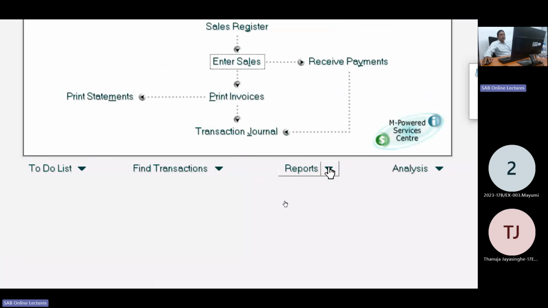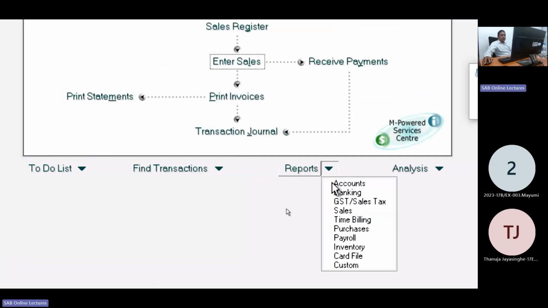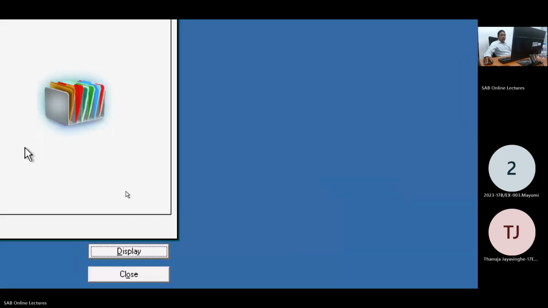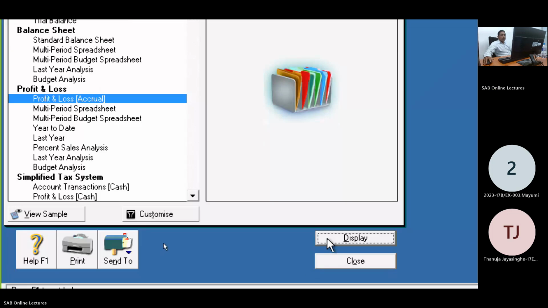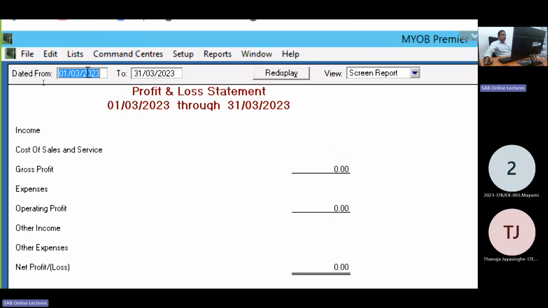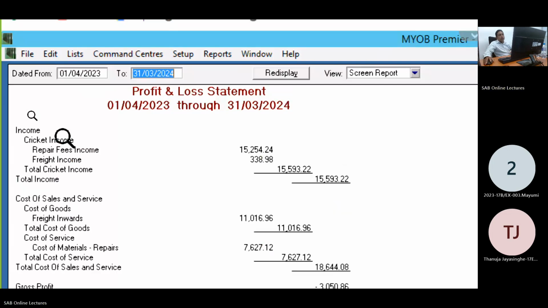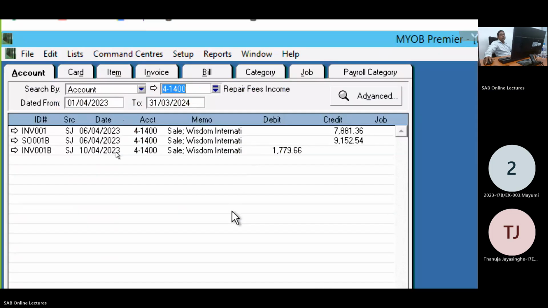Go to the reports, accounts, profit and loss account. Display the period on April. Look at here, now recording. What is this amount? A return amount.